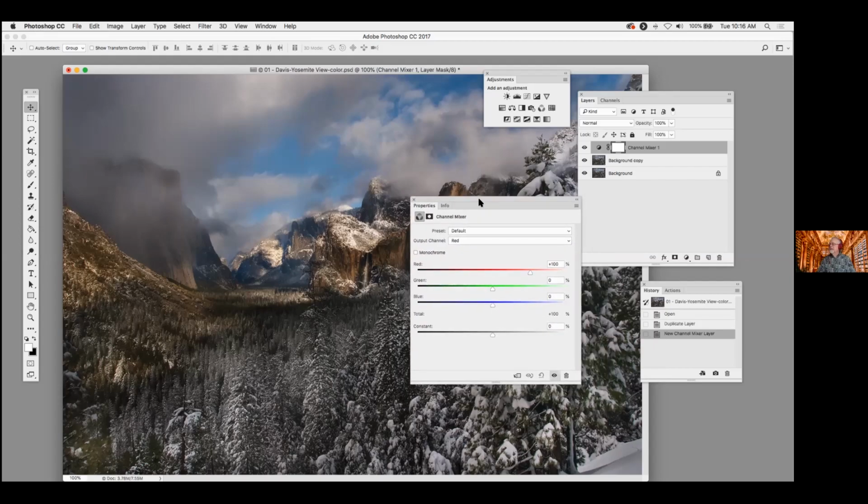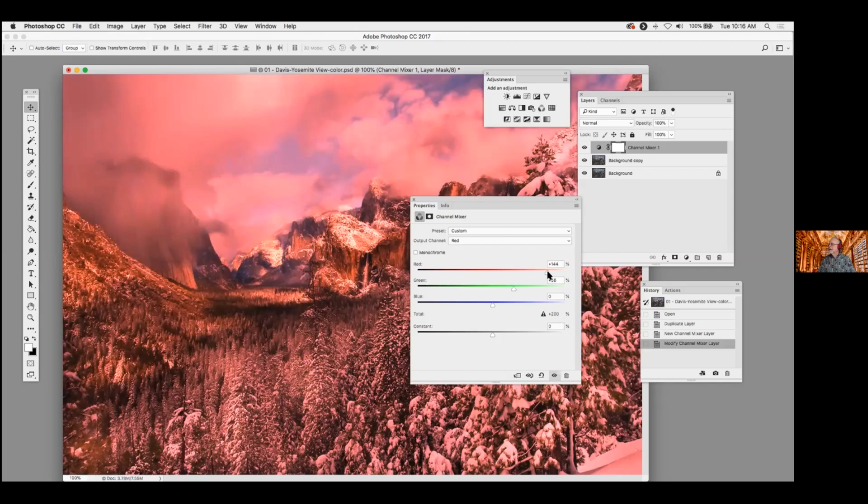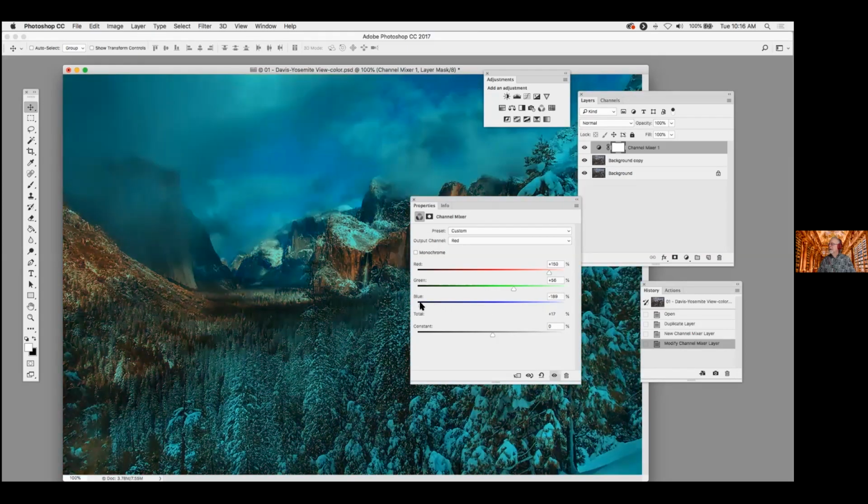And the idea here is to bump up the red, perhaps to 150% for starters. Bump up the green. Okay, my red didn't stay bumped. Go figure.